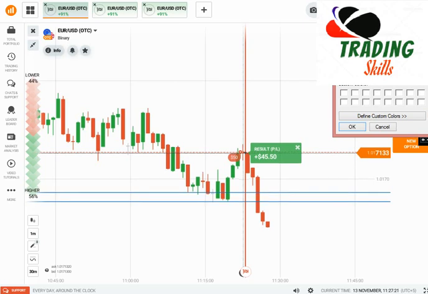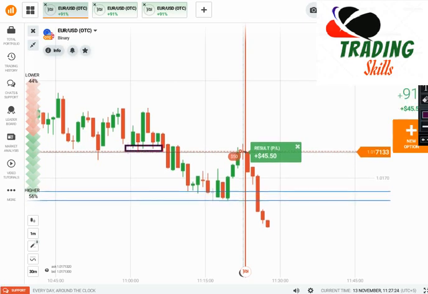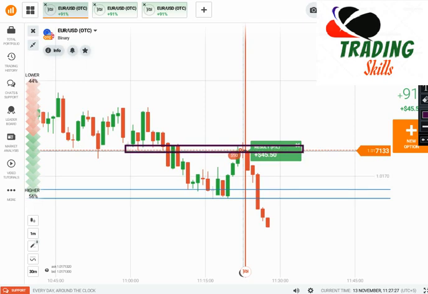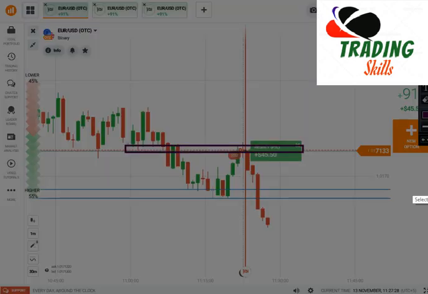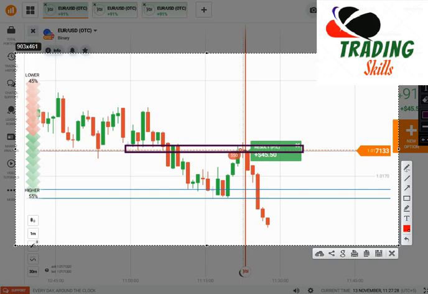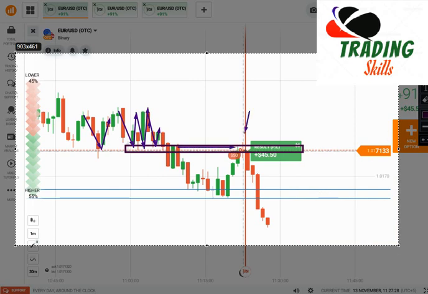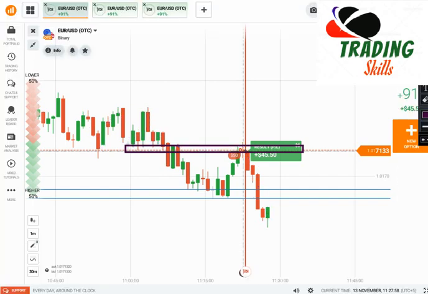Now you can see here this is the level. It is very much visible for you all. Now what happened here? If you analyze the market, you can see the market came down, went up, came down, went up, came down, went up again. It means that this is a strong level. So because of that, when the market closed here at the level, I took my trade, and now you can see the market is still going down. So this is the way to take your best trades.